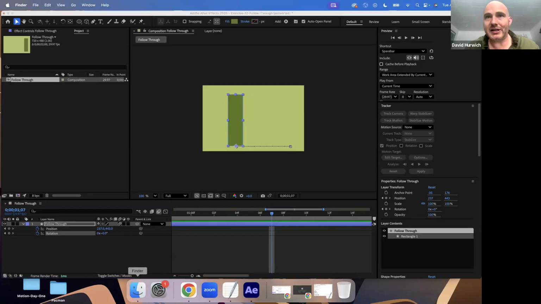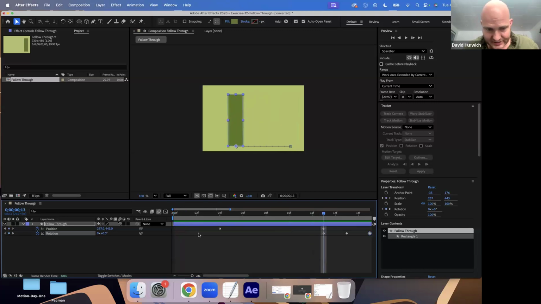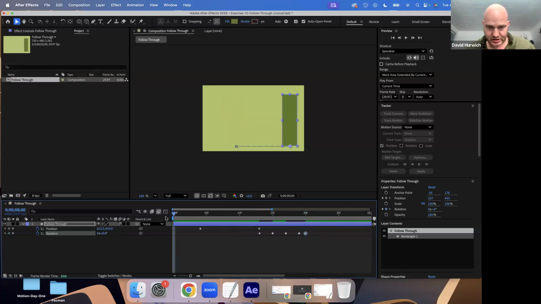We can even extend this a little bit too. I guess I play around with values here. So maybe do a little more. So it's gonna go and then wobble a little bit.